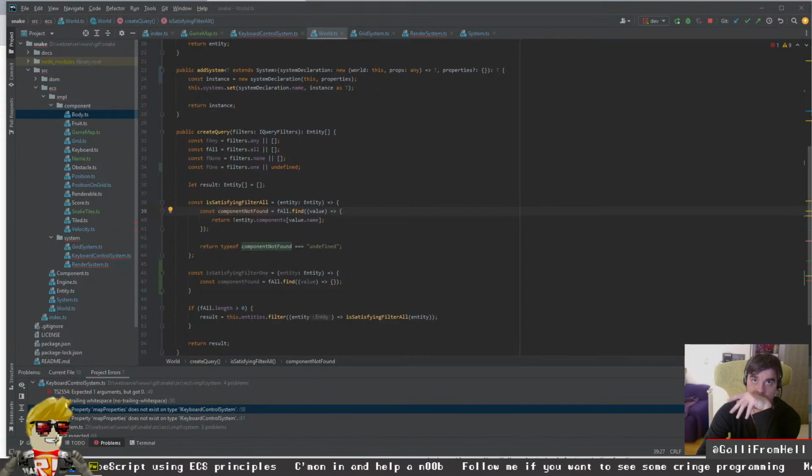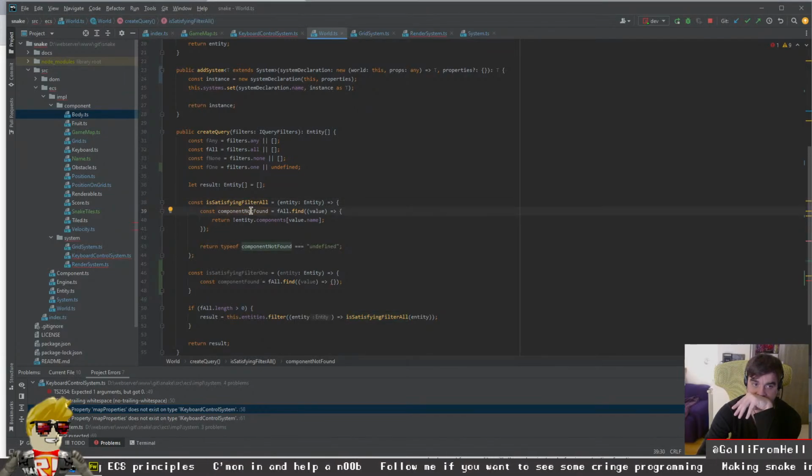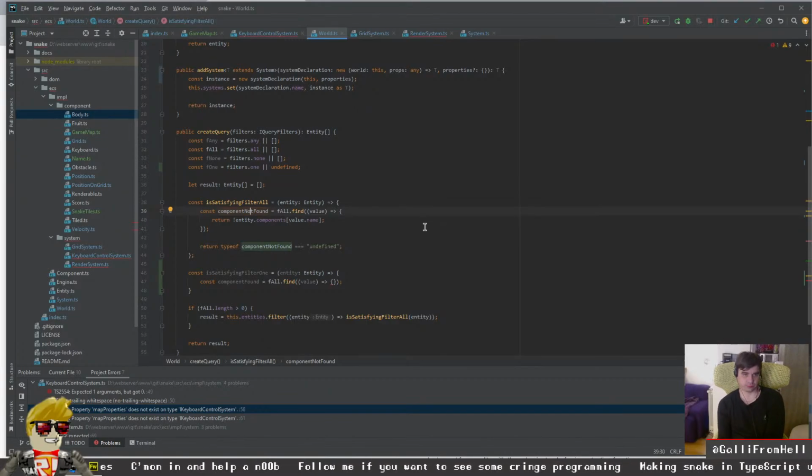We're getting close with this one. So is satisfying filter role says that the component... find me the entity.